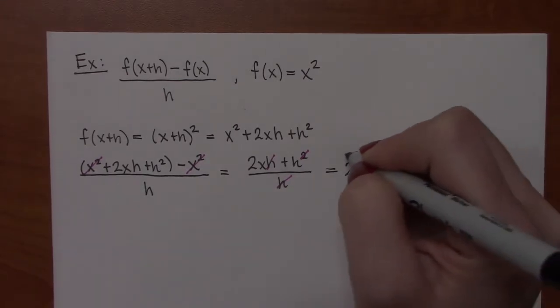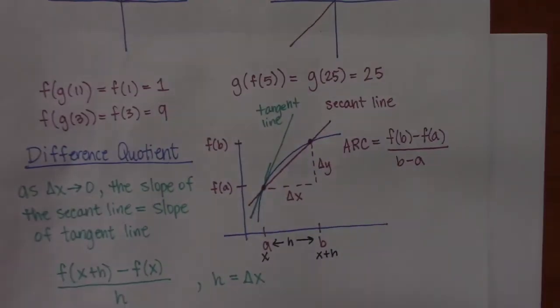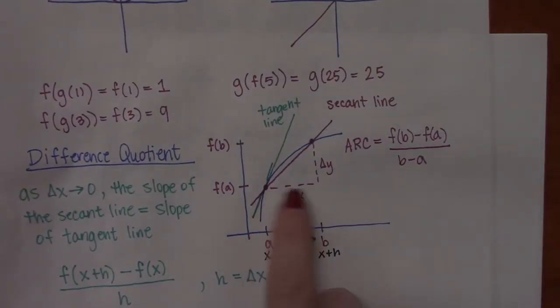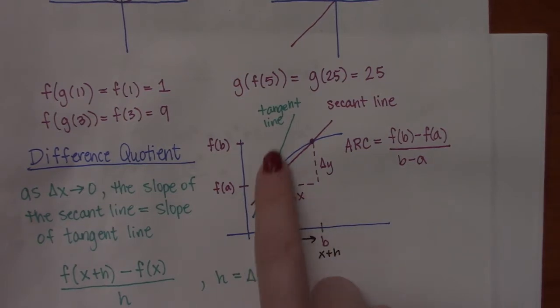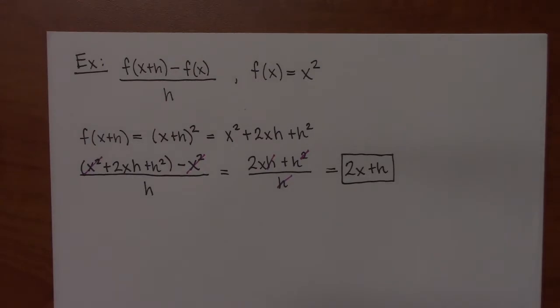is 2x plus h. So like I said, if we were in calculus, we would actually have one more step after this, and what we would do is we would plug in zeros for all the h's, and we would get our final answer as 2x. But for this class, you would leave the h's there because we don't really know why we're plugging in 0 yet. But if you go back to the geometry of what we looked at, plugging in 0 for h makes sense, because the goal here is to make this 0 so that we're getting the tangent line slope out of the equation rather than the secant line slope out of the equation.